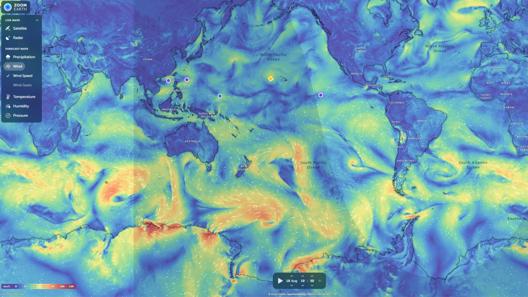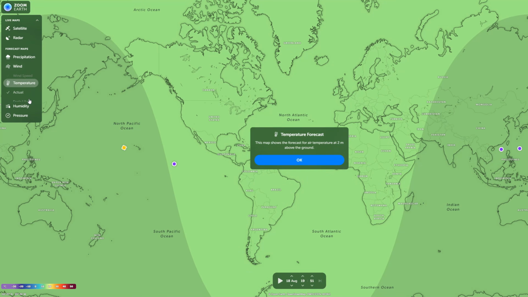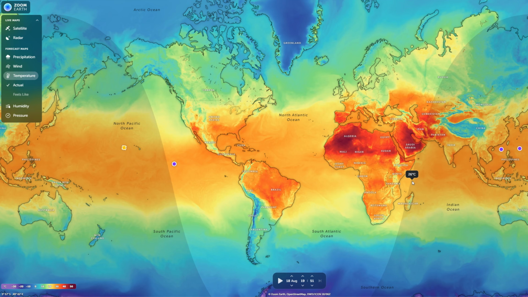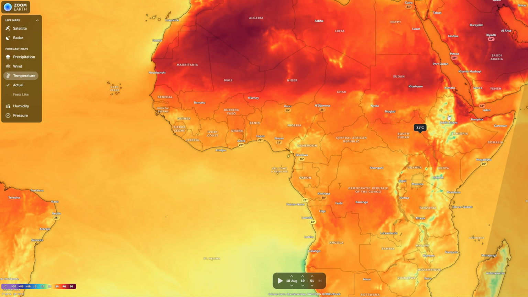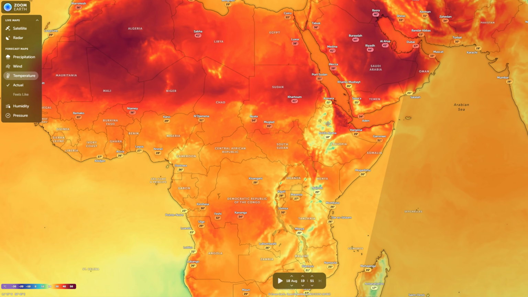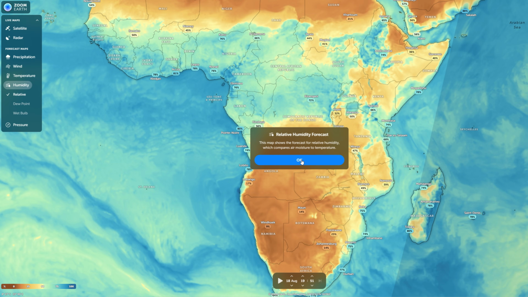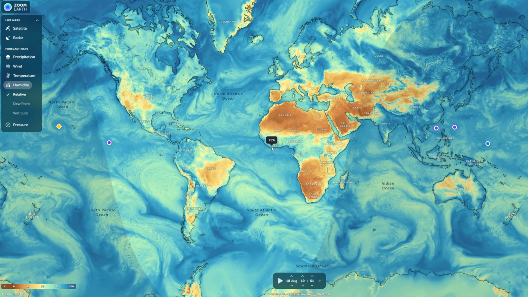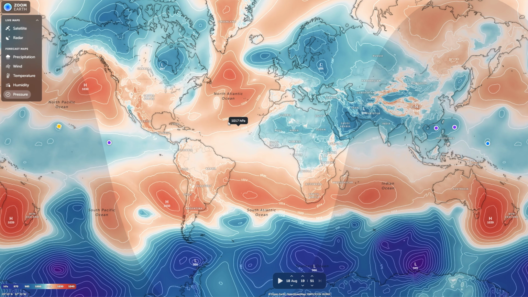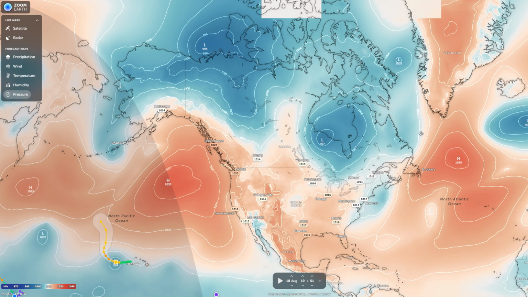Zoom to any location, see the most recent available clear image, and check the timestamp to know exactly when it was captured. What makes Zoom Earth useful for OSINT is the combination of recency and global coverage. Recent storm systems visible in near real time. Smoke plumes from fires appearing within hours.